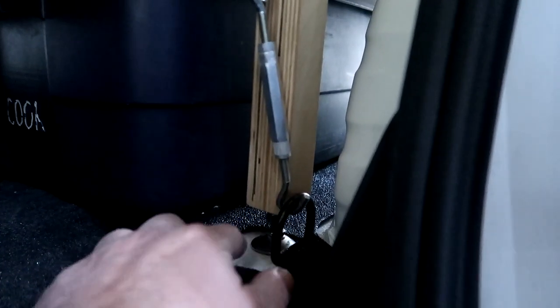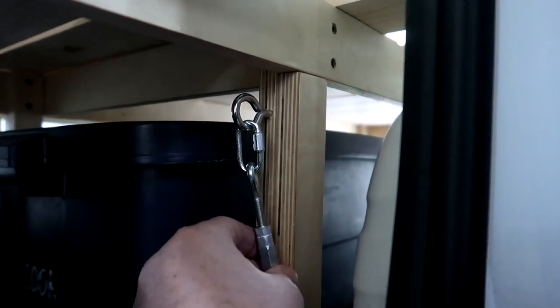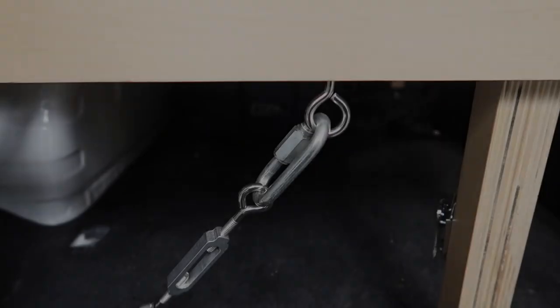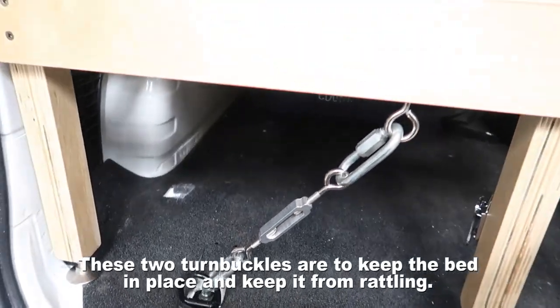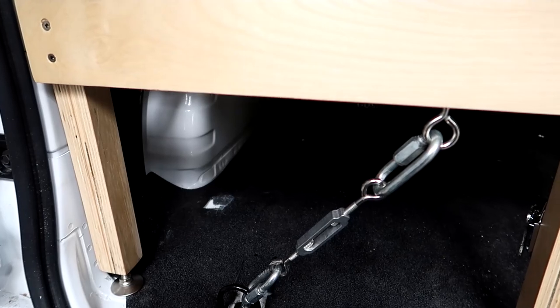In the front, or in the center here, I've got a turnbuckle. It goes up to one of these. So that's kind of keeping that. Well, that could be a little tighter. So this is what I came up with. This helps significantly. See if it closes easier.